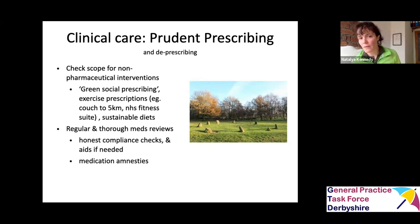There was a pilot scheme in Derbyshire for green social prescribing. I don't actually have any information on that, so I'd be really interested if anyone's been involved in that. The idea is that you increase access to green spaces, particularly post-COVID, because it helps with the minor mental health struggles that people have had. I think that's possibly been accessed more by the social prescribers locally, but that was something that Derbyshire has been a pilot for in the past couple of years. And I don't have any information about that. So I thought it was interesting, but I'm a bit in the dark.